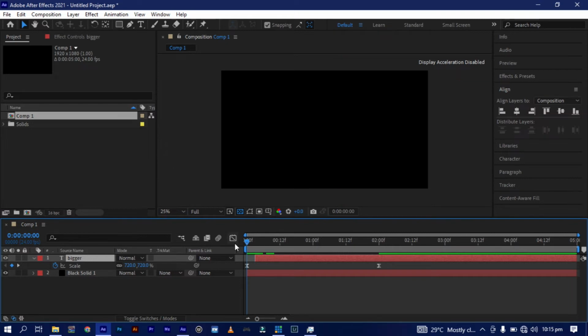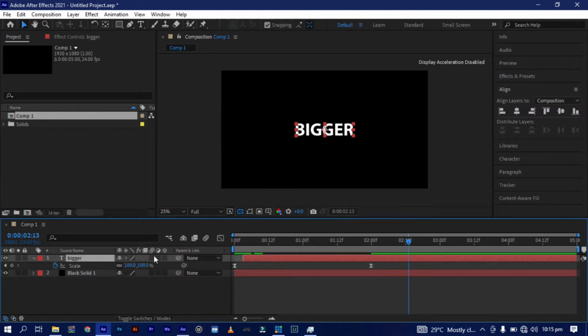Now let's play back. I like that. So next we're going to do, press F4 to toggle between modes, or you can click this button here to switch between modes. Then enable motion blur here. So that is all for our first effect.